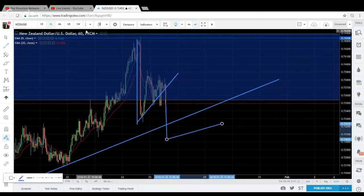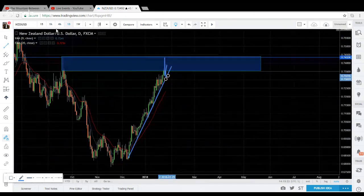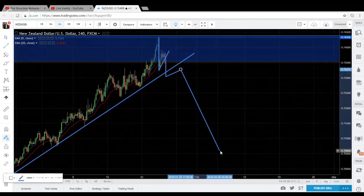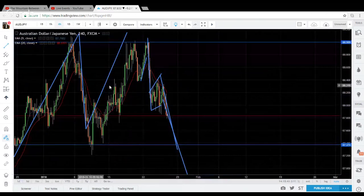Why this trend line? Because this is the daily, 4 hour. So we get a break of this trend line, and we get a flag under here, we will definitely get the bigger move to the downside. All right, and that's what you want to catch. But as of right now, if you took the NU trade, you should be in profit, right? You took the EN, you should be in profit. You took the AUD JPY, you should be in profit. You should be in profit in all these trades.